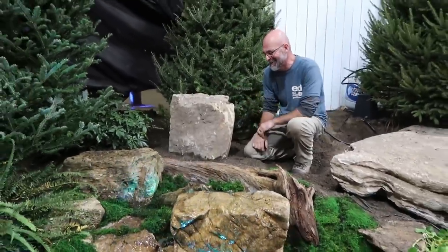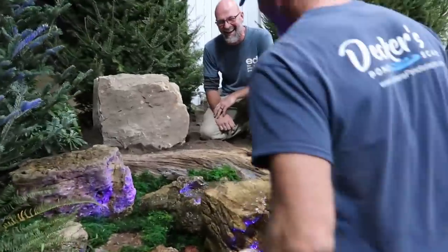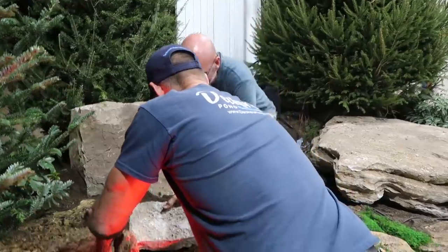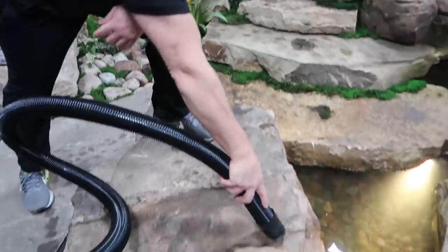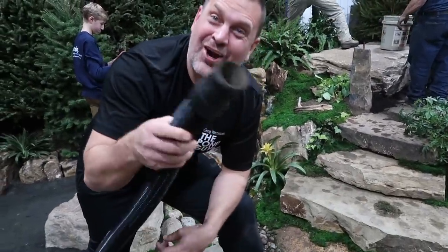What happened? We need a rock. What is that? Well, it's nice to see that somebody has multiple skill sets. That's right. I can not only wash the gravel, I can vacuum the dirt.